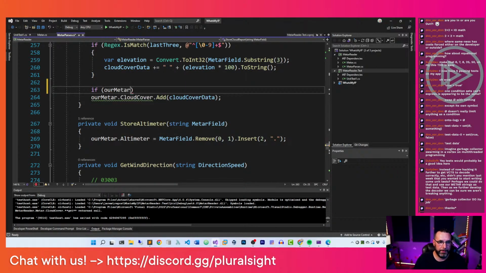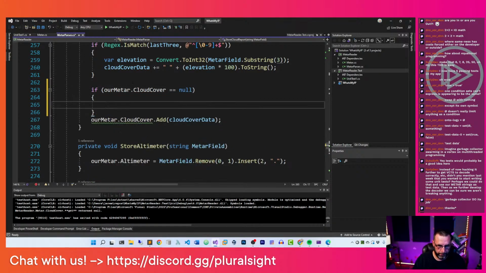So if our Metar dot cloud cover is null, then our Metar cloud cover is a new list. Oh, and it auto-completed to put cloud cover data right in there.